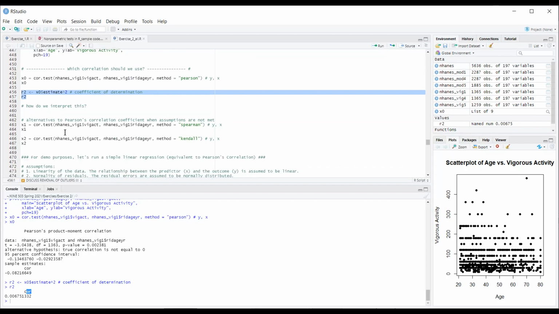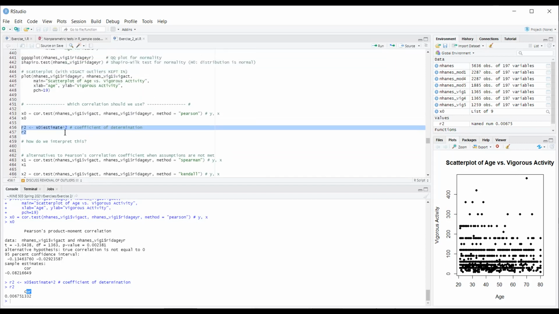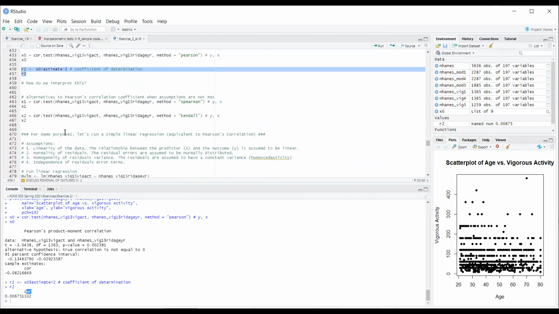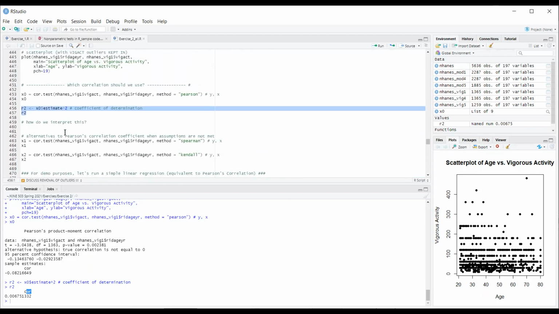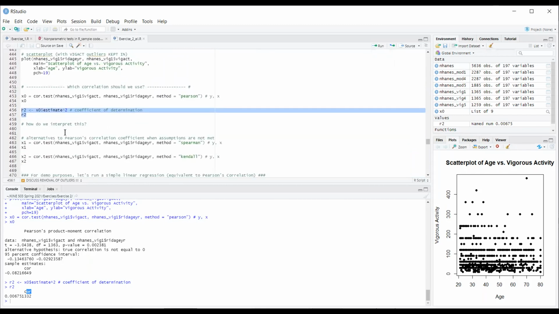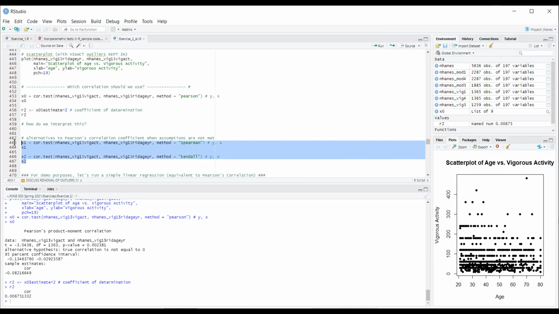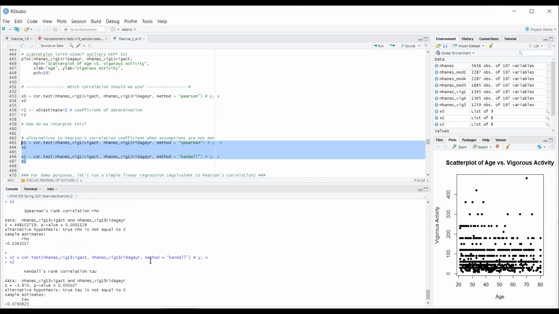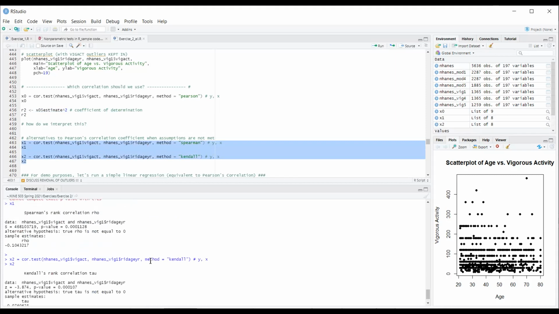Okay, but let's go back to the main question that's asked in question 4, which is to look at the relationship between the two, and we've already determined that a Pearson's correlation is really not appropriate. So I went ahead and wrote out the correlation tests for these two non-parametric alternatives. So let me paste that into the chat. So you should have this code now and you can run it.